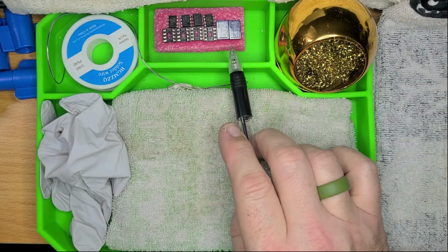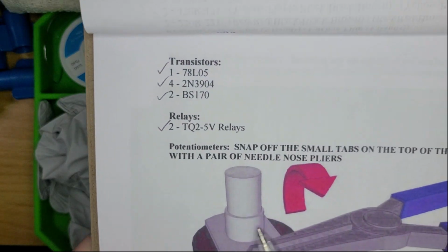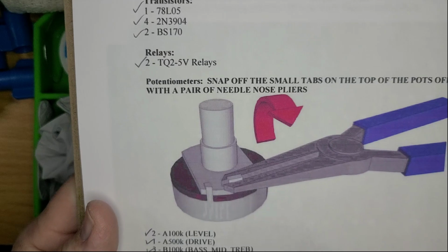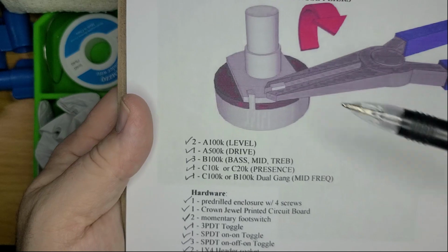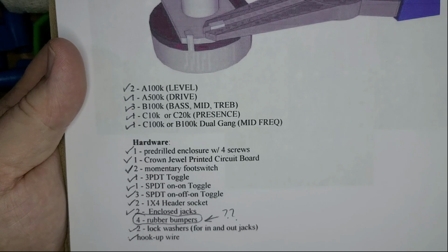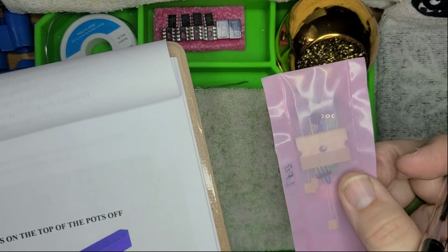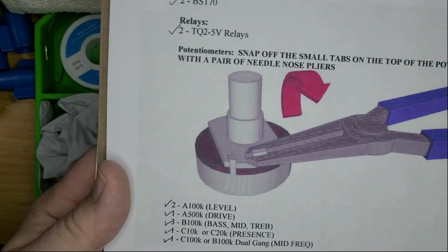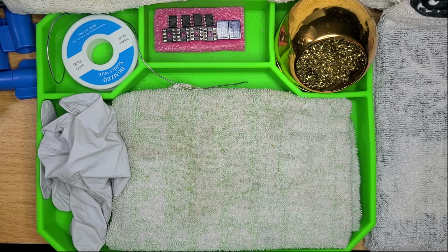Those are our relays right there. There's 2 of them. I've already snapped the tabs off of the pots that had them. Here are the labels and values for what those potentiometers are. All the hardware. 4 rubber bumpers. I'm not entirely sure what that is. I have one last packet to go through, but it's not anything to do on this checklist, so I don't know. We'll see. That must be where the other integrated circuit chip goes, or something of that nature.